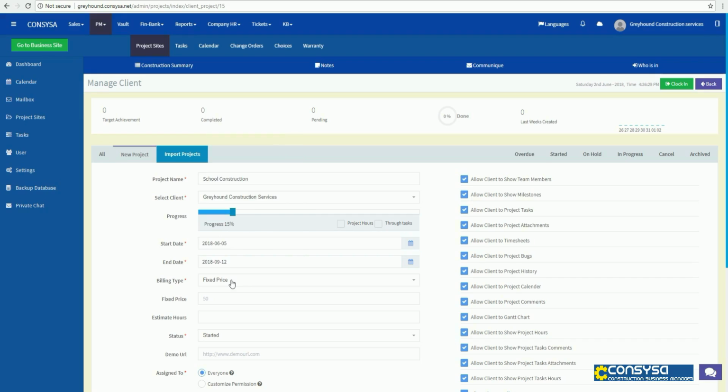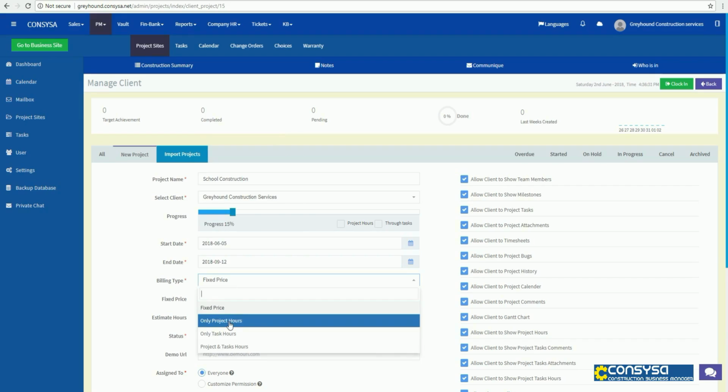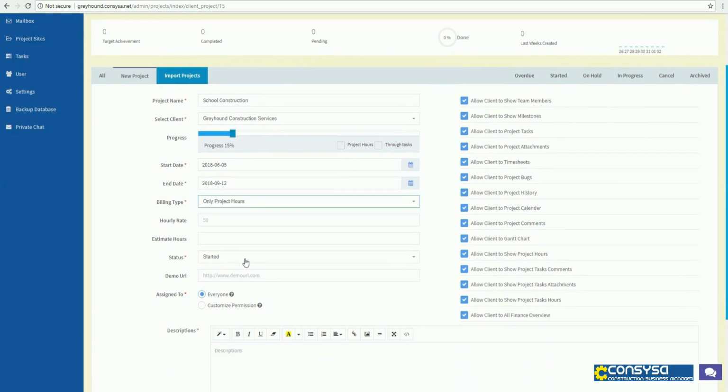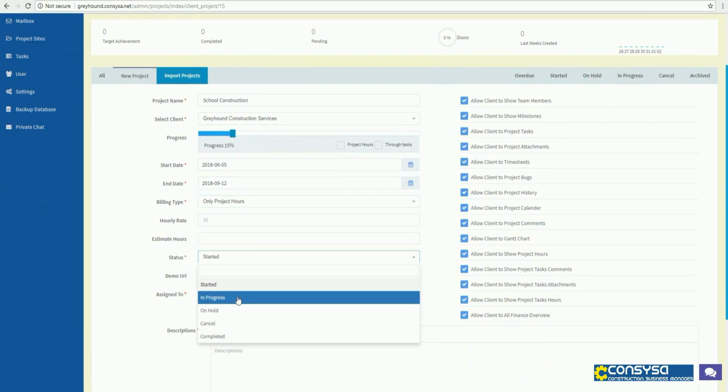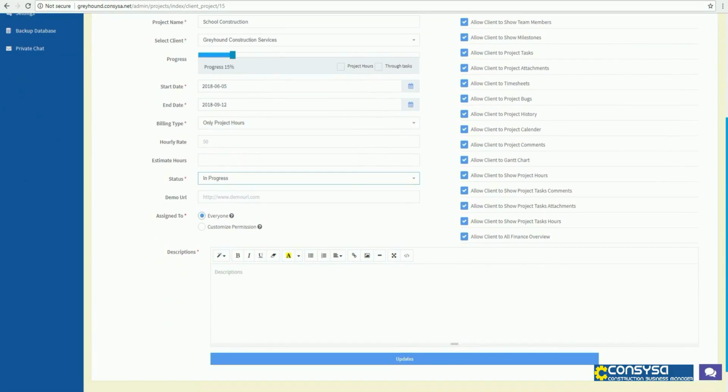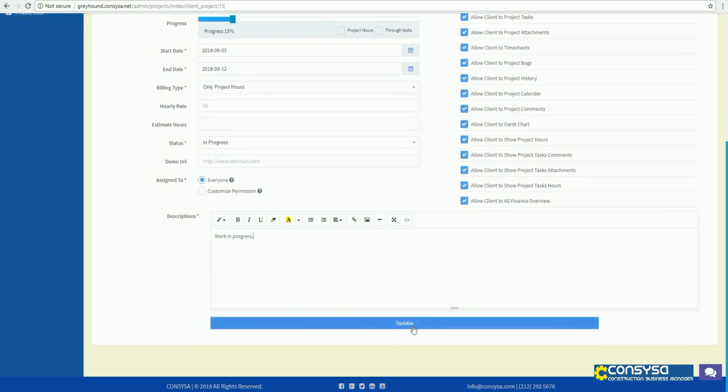And also specify the billing type, along with the status of the project. And assign to permission. Then write description of the project. After writing the description of the project, click on the update button.